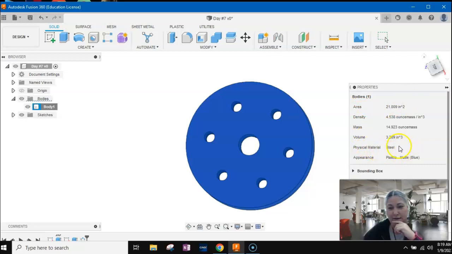So be careful with that. If they ask you to change the material, make sure you change it. Okay, screenshot from here to here, like across properties and your item, and you're good to go.